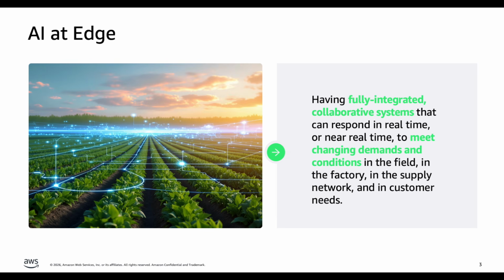AWS provides the building blocks for this. With IoT Greengrass, you can deploy and manage software on edge devices. Amazon Bedrock gives those devices access to foundation models on demand, and Strands Agents provides the framework to build AI agents that orchestrate tools locally. Together, they let you build systems that perceive the physical world through sensors, reason about it using foundation models, and act on it in real time.